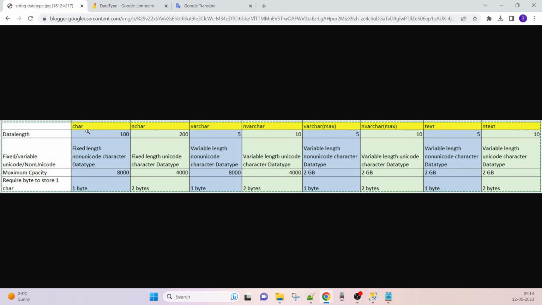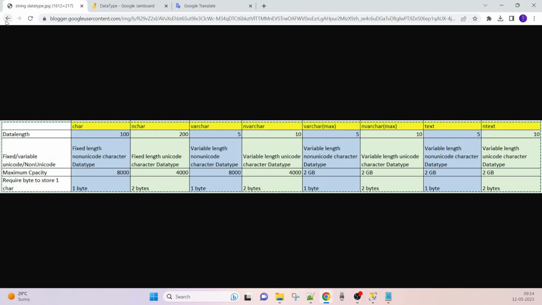This is the fixed length, meaning there is nothing variable in front of this string, correct? So it is the fixed length. This is the variable length. Then char means non-Unicode, and nchar means it is Unicode. So you have to say it in terms of that. As for character capacity, a char allows 1 byte in memory, and n means Unicode, correct? Unicode means 2 bytes in memory. So based on that you have to say this to the interviewer.